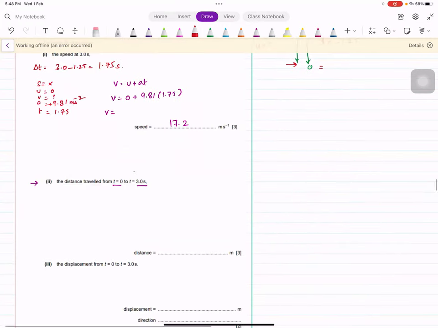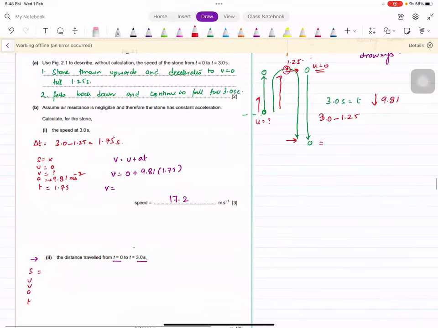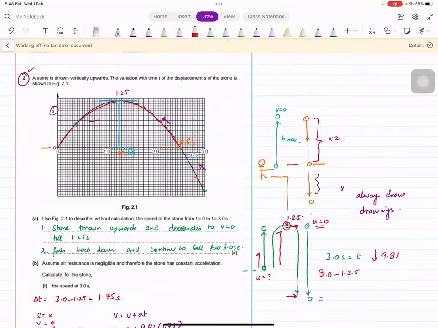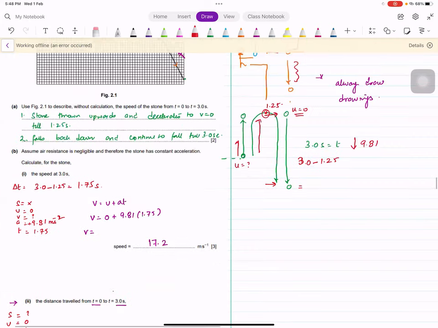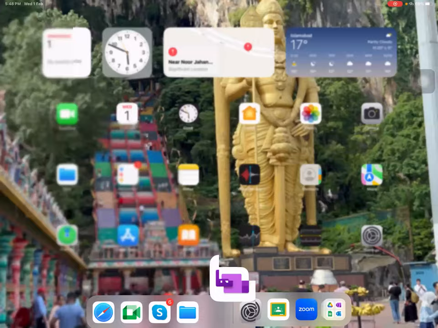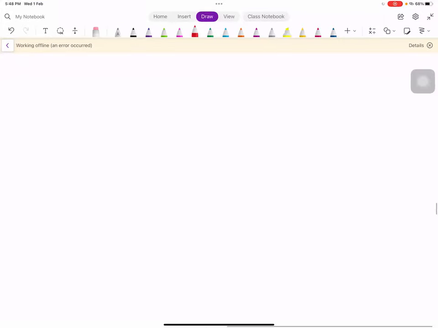So what you're going to do is you're going to say displacement. You want to find the displacement from this point, which is 1.25, till this point, which is 2.5. The initial velocity was zero. The final velocity, we don't know this. What we know is that acceleration is 9.81 and the time is from 2.5 to 1.25. If you subtract it, the net time is 1.25. Do you guys understand this?